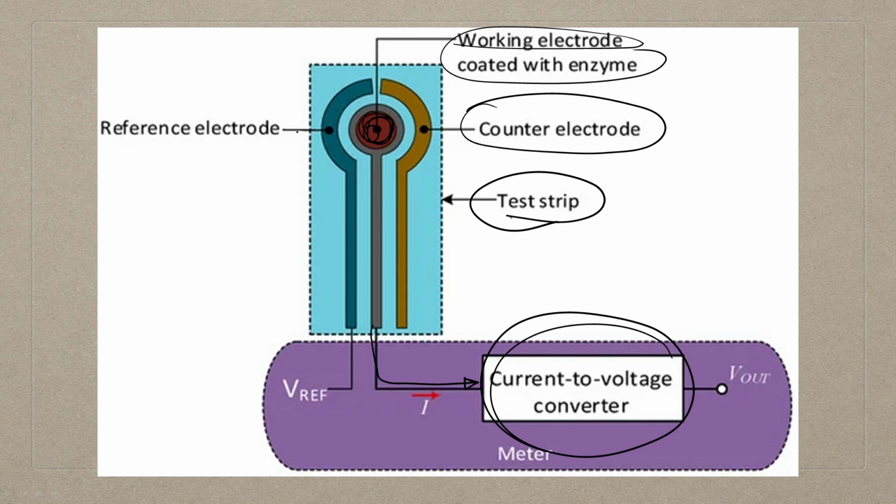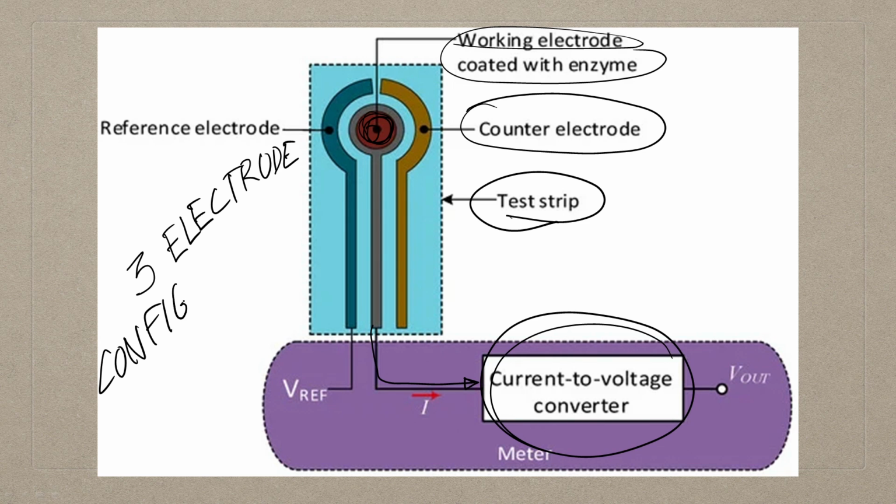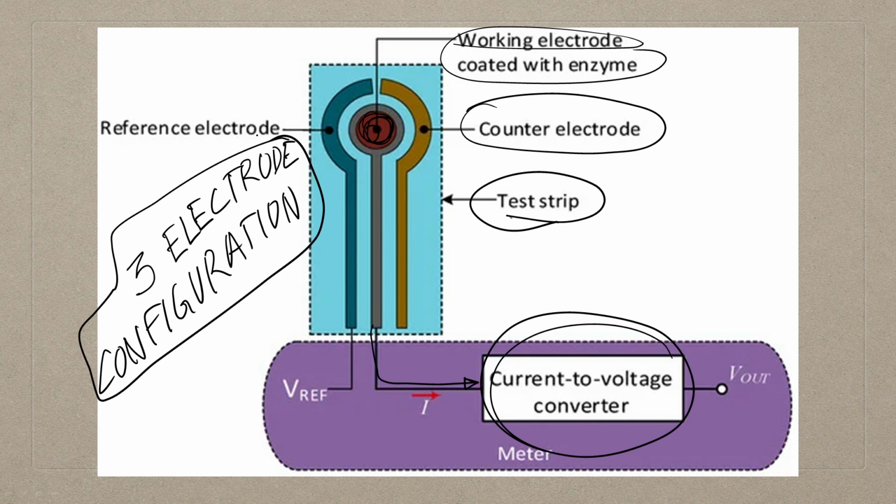So, practically speaking, it is a 3 electrode configuration. Remember this, because we will be coming back to this. What is this 3 electrode configuration? This 3 electrode configuration is primarily used in most of the electrochemical sensors, but now glucose sensors have moved to a 2 electrode configuration. So, I will get back to this in the next class. We will start with the 3 electrode configuration briefly, then we will move on to the next set of sensors. Thank you.